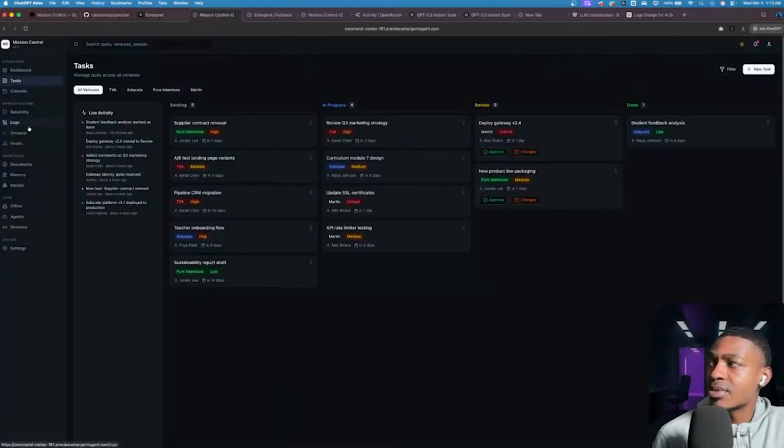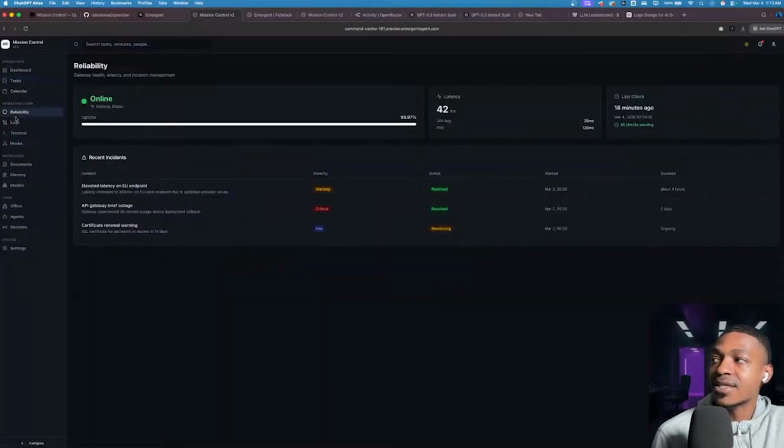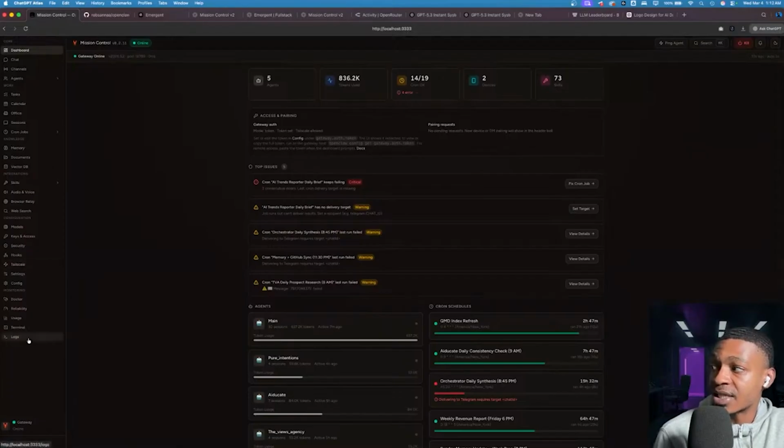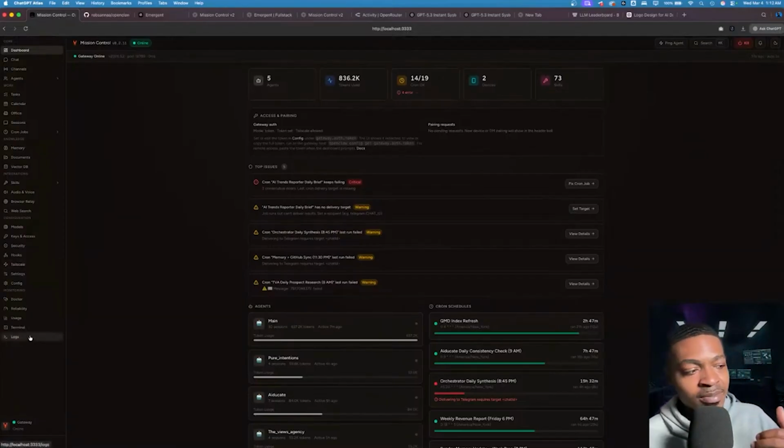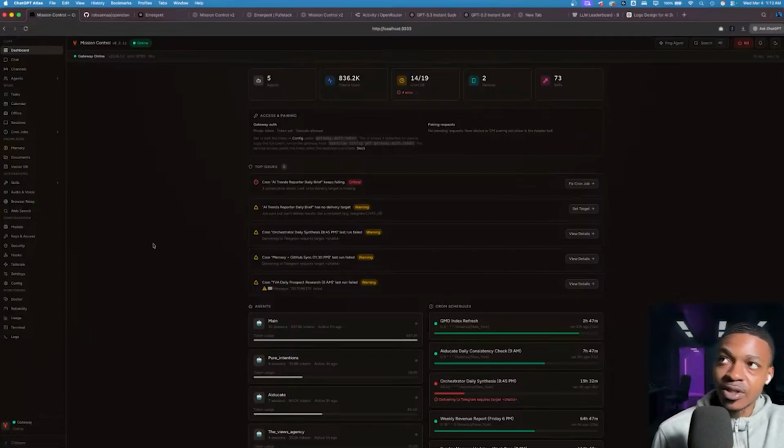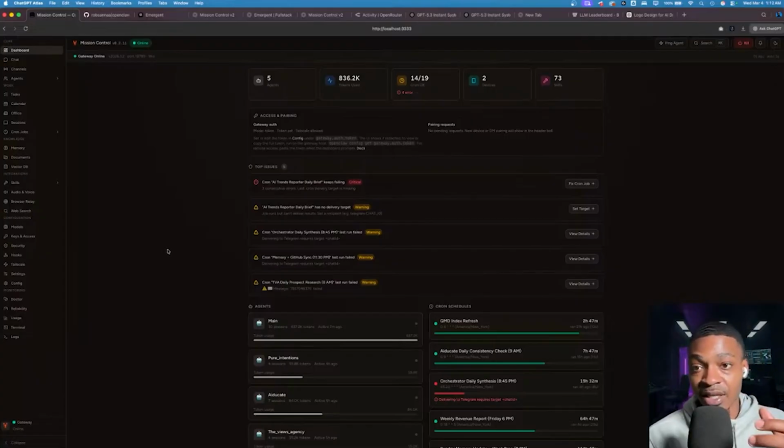But this is the mission control. This is the new one that we're building, and it doesn't have as much stuff as the old one. Some things I'm fine with going to my OpenClaw's MacBook and going to the gateway and doing stuff from there. But there are some things that I want to always have handy on my personal computer, and I can do that via a gateway.